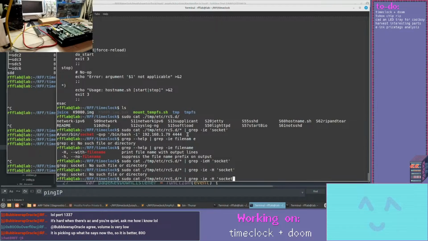Oh, there is no file or directory because it's being passed from cat. That's funny. Just so you guys know, I am not that good at Bash, at least not on the fly. It takes me a while. I guess we can just check what the other one is.